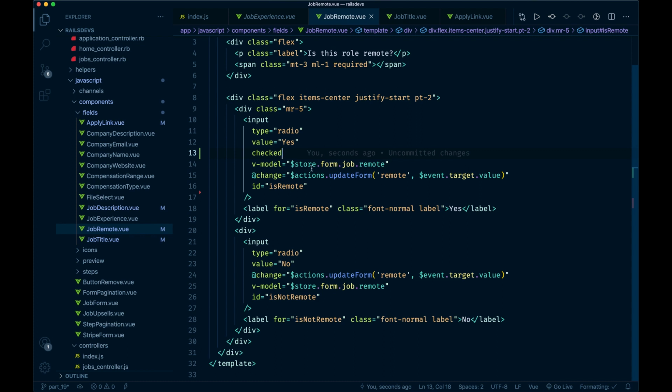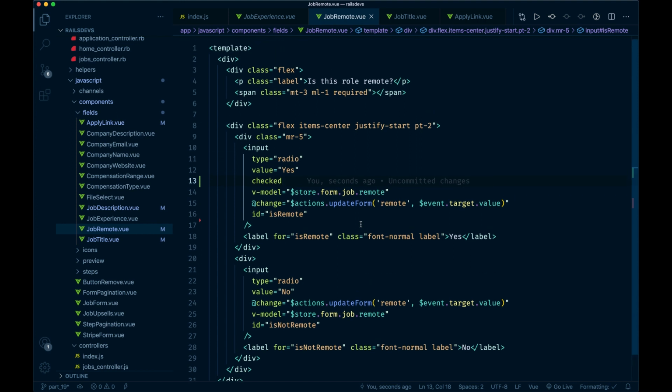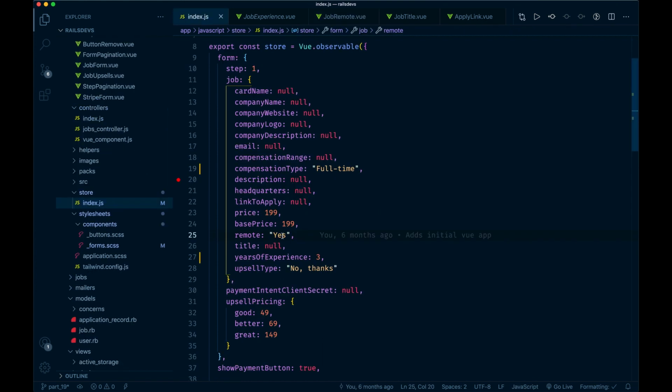Change vModel store form remote. Like this should work, right? I think what needs to be done, instead of yes and so on, it should just be true.